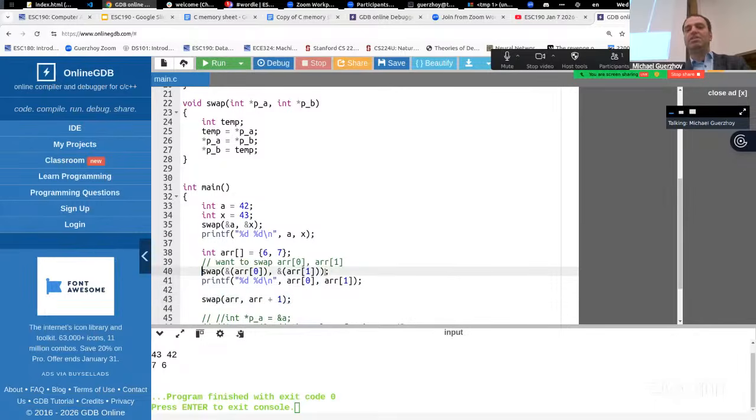So this and this are actually the same. And that's because, if you remember from the slides, array at 0 is just star array plus 0.